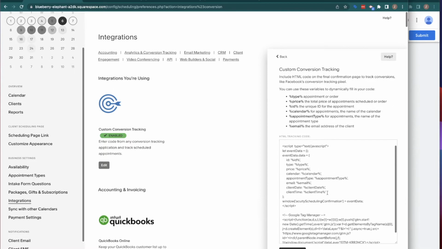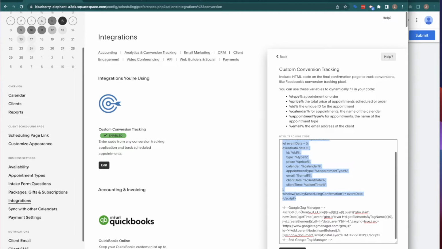Now I have this configured right now to track the scheduling page directly as opposed to using an iframe embedded on my website. And you can see that we have the single script tag. This is the helper script. And I've placed my Google Tag Manager code directly below that. And of course, inside my Google Tag Manager container, I have the main ListenLayer script running.